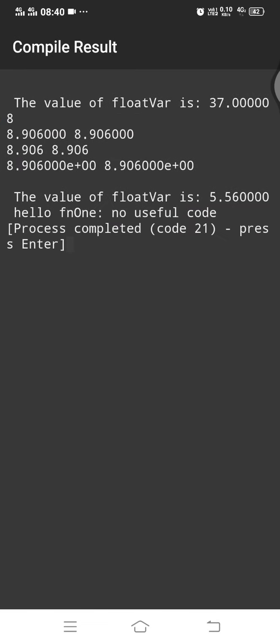Look at this. The first one comes out as 8.906000. This is the first one that we have done here, that is %f. It gives 3 zeros at the end because there are 6 decimal places. When I use %g, this one here, what is %g? It trims the empty zeros. You know that after the decimal point, the zeros at the right-hand side are of no value at all. So %g just trims all the extra zeros. So 8.906.